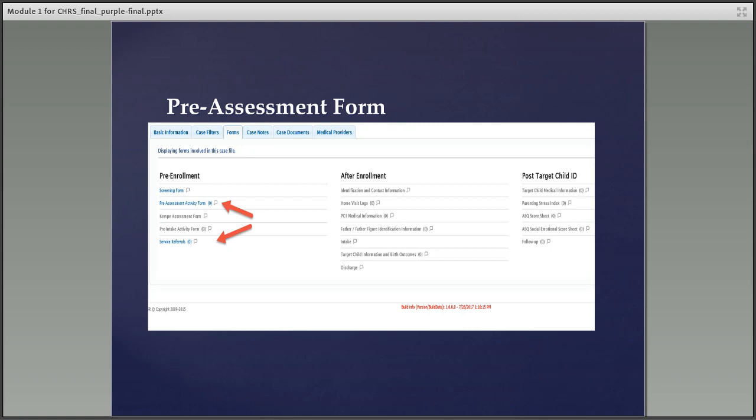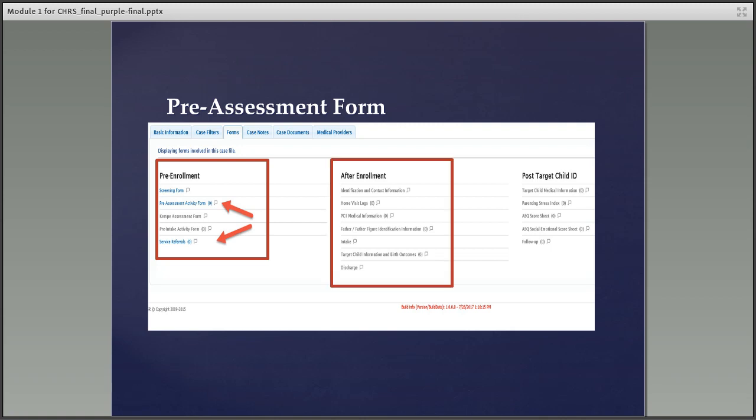On that Forms tab, you will notice there are 3 columns. Our webinar is currently discussing this column. Further webinars will also key you in on the details and information and specifics of these other 2 columns. Also to note here is that there are items or forms that are enabled by the blue color, and there are ones that are not enabled, the gray color.